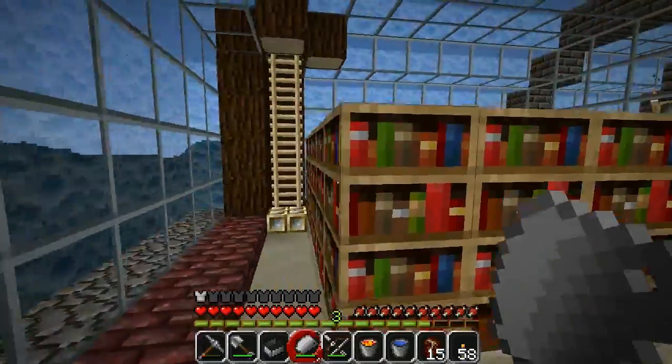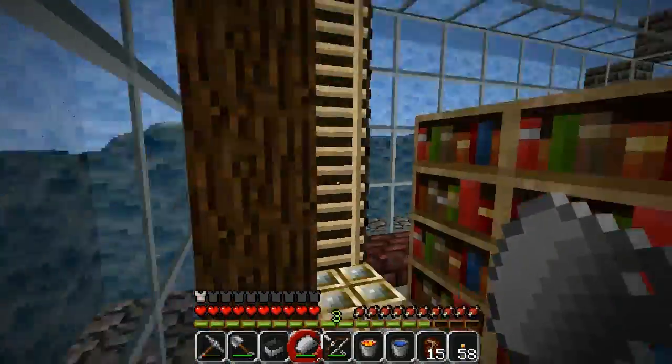Let's go look at the other parts of the house. A little reading area, enchanting room. Let's go look up here.